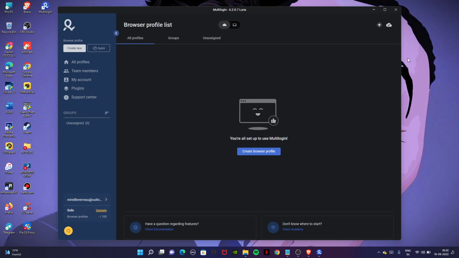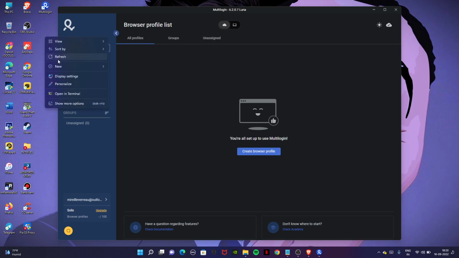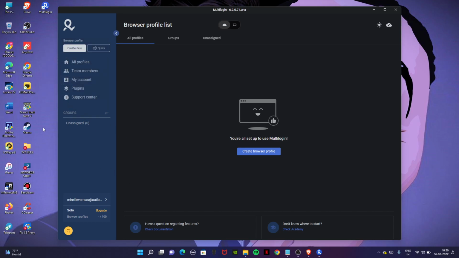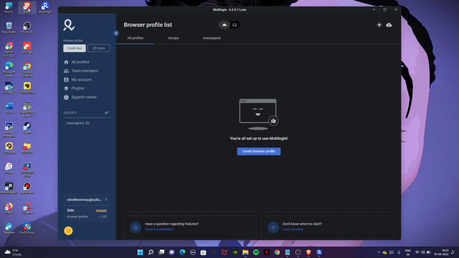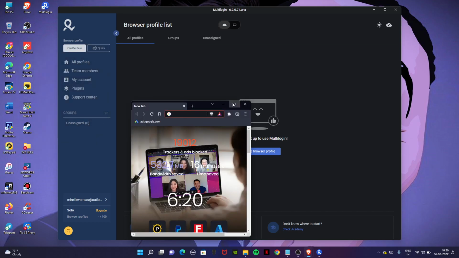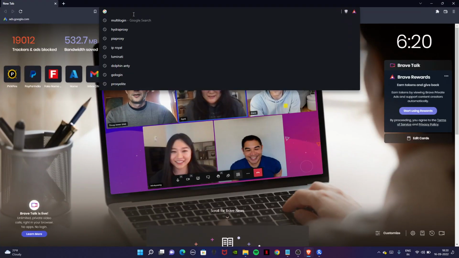Okay, so first of all let's talk about proxies. I told you already about some proxy providers, right? Like Luminati, like Hydra proxy, like IP Royal, Proxy Lite, and the PIA proxy.